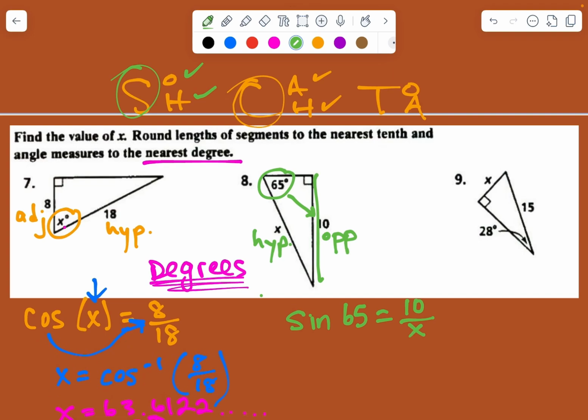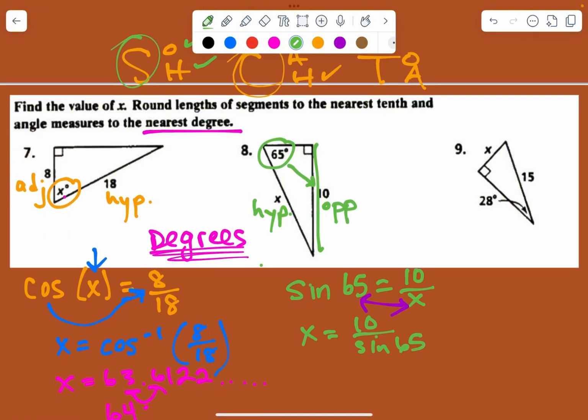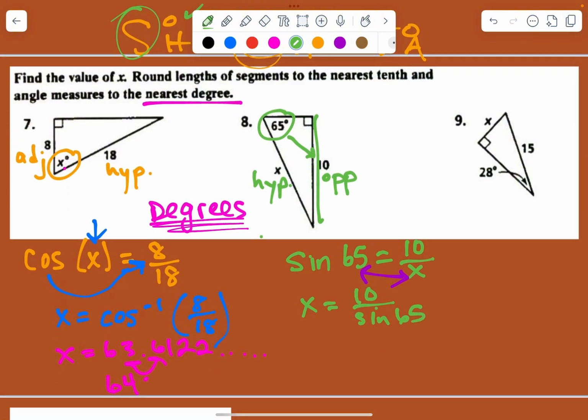You can do the algebra and switch this around. We did talk about a shortcut that whenever you have the x on bottom, it will need to come up to the top, and then you're going to divide, so that sine of 65 will end up in the bottom. So we have x equals 10 over the sine of 65. Again, you can do the algebra in the middle so that you can see how that works. And when you type this in, you're going to get an answer of x equals 11.03377, and it keeps going.